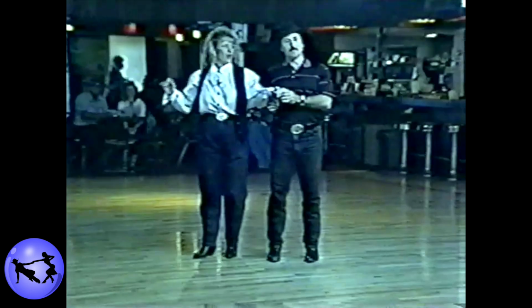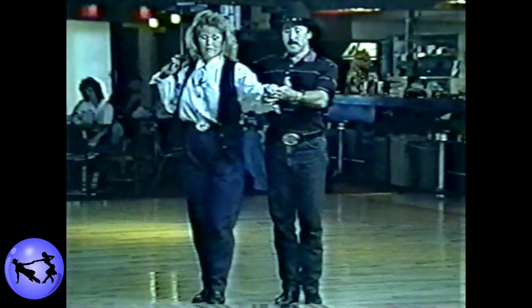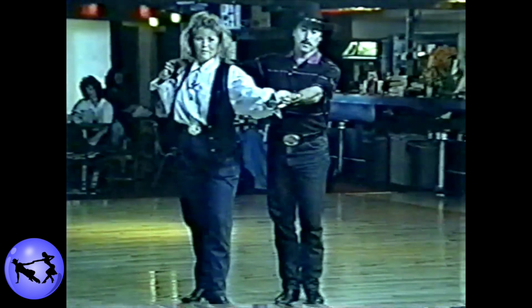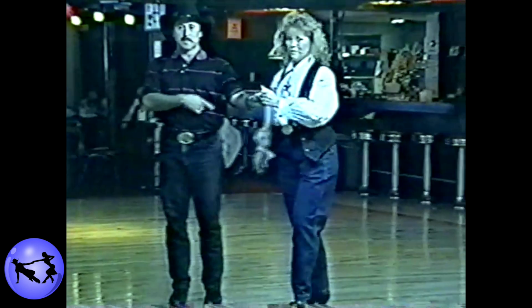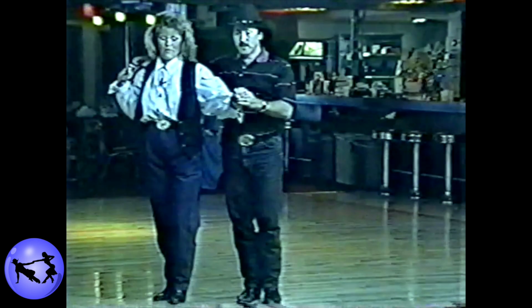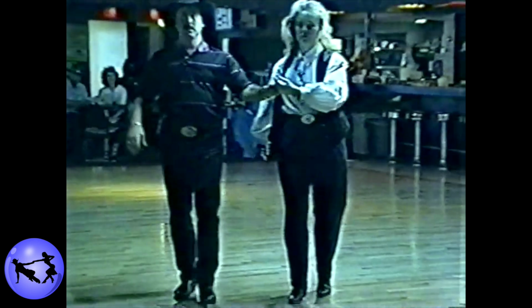Now, there's more. Now we went into the tandem sequence, and we're from this position. What we did is we just simply had the lady turn, and we pushed with the right hand a little bit, pulled with the left, and we guide her over to this side. It's best if you actually lead that on the end of the slow, and she snaps across on the quick, quick. If we actually go one, two, three, slow, quick, quick, slow, slow.